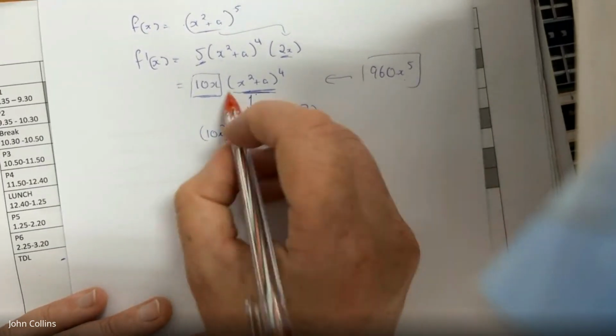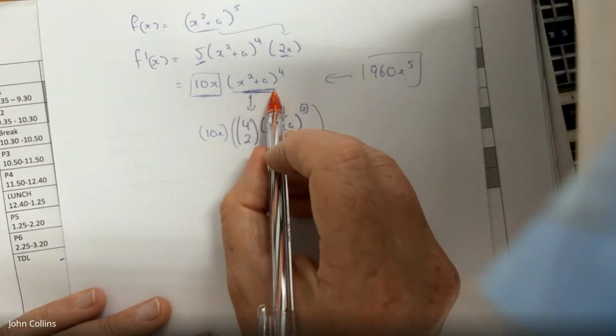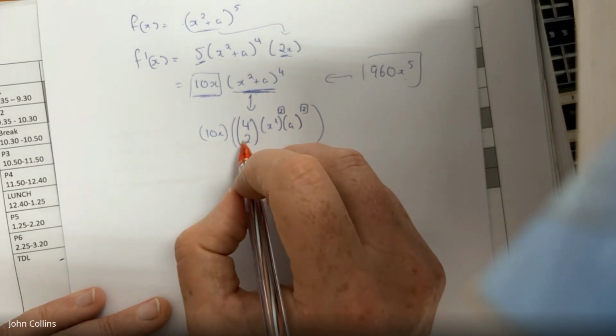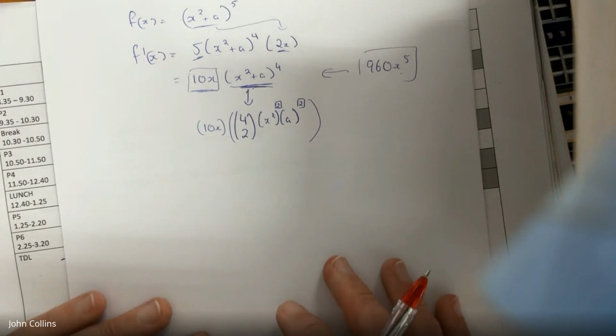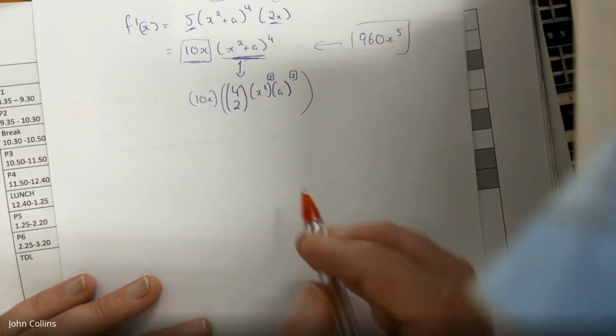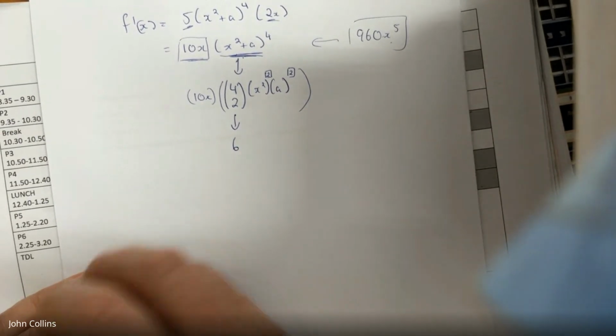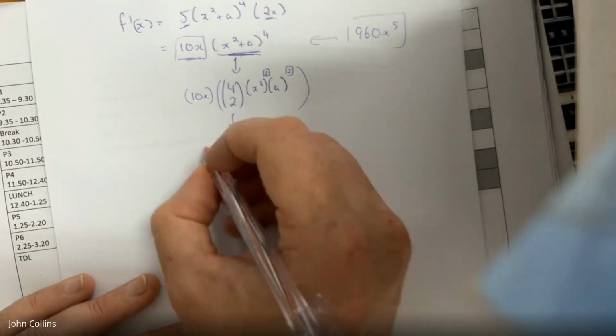Now there's loads of terms here. Now you could expand this whole thing as well. That would take a while. But I'm only looking for one term from it, so I might as well just find that one term. When I input this into my calculator, it gives me a 6 nCr. You can draw your Pascal's triangle if you're not sure.